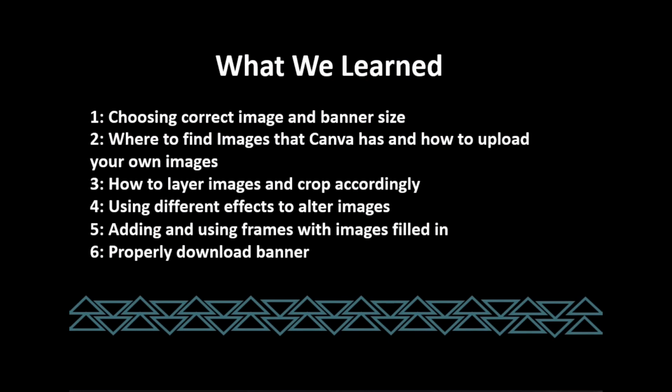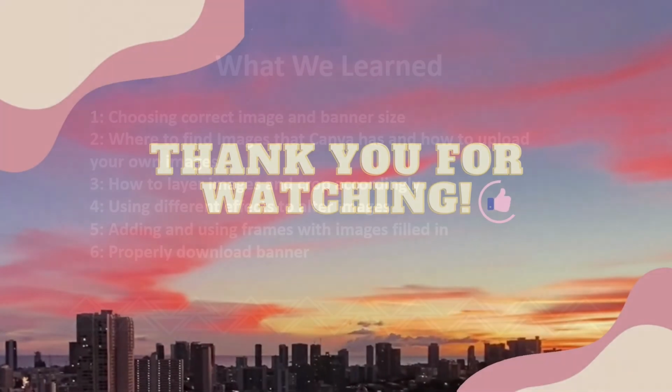So a recap of what we learned today was choosing the correct image and banner size, where to find images that Canva has and how to upload your own images, how to layer images and crop accordingly. We learned how to use different effects to alter images. We also added and used frames for the images to be filled in, and we learned how to properly download.